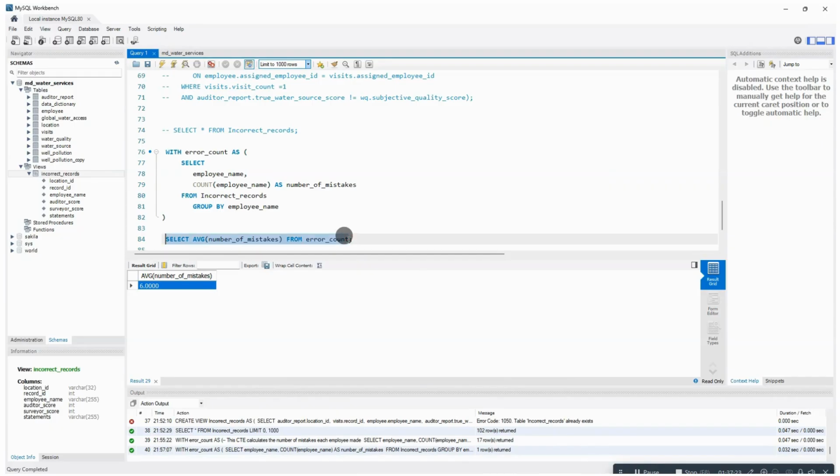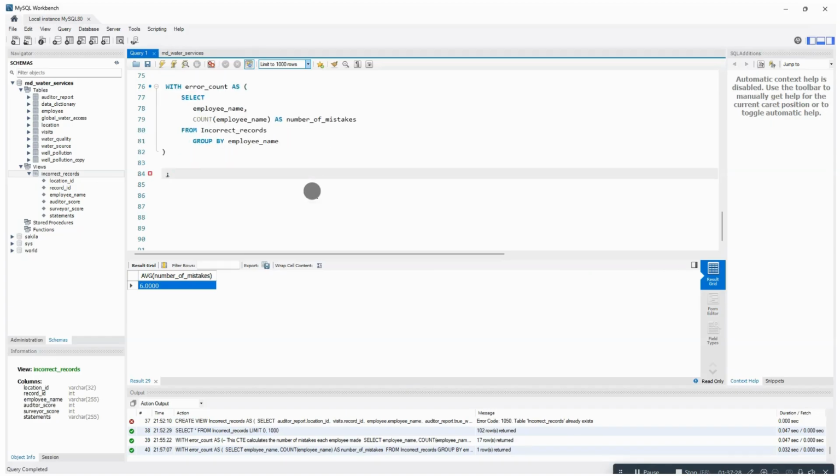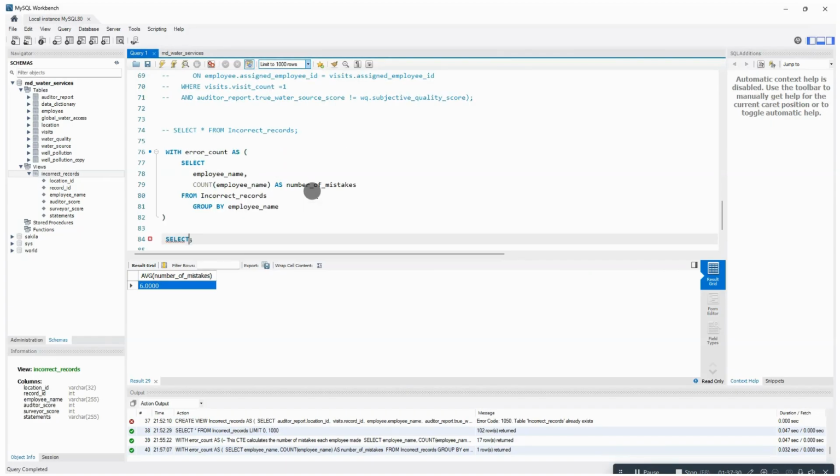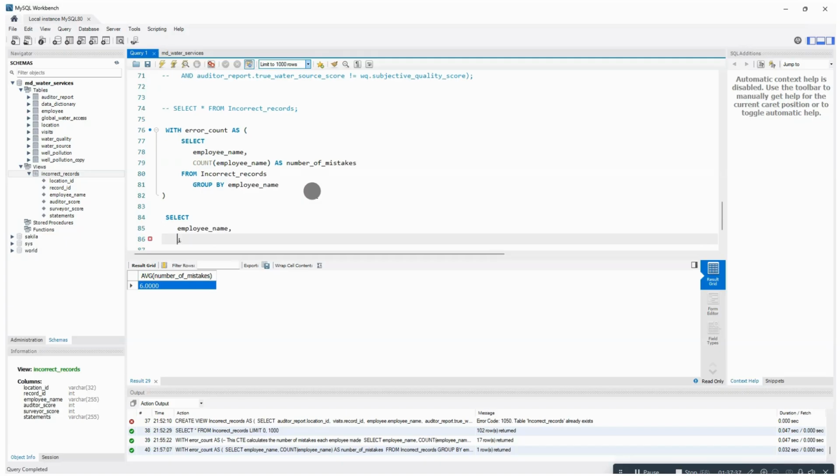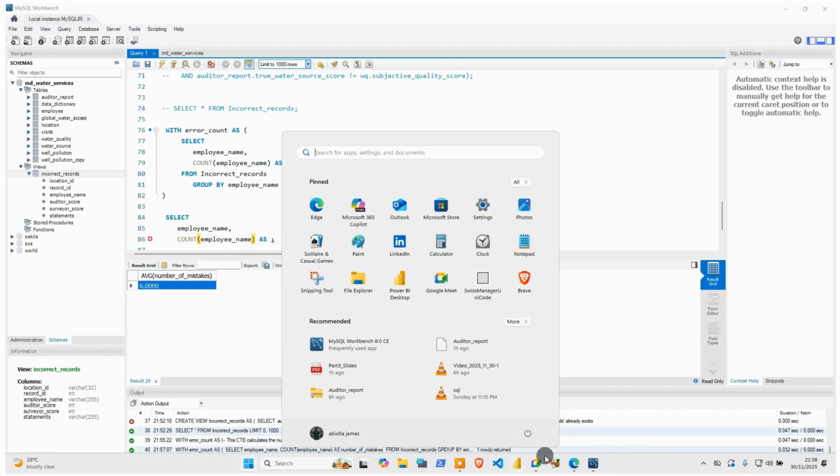Now let me write the query and then I'm going to tell you. So you want to select employee name, and then you want to select count employee name as, I think here they gave it another name.